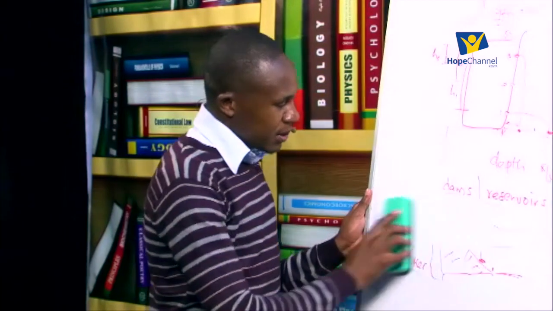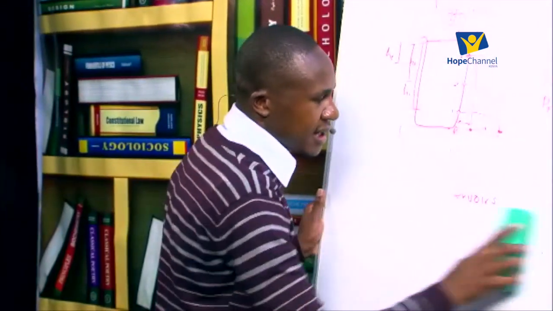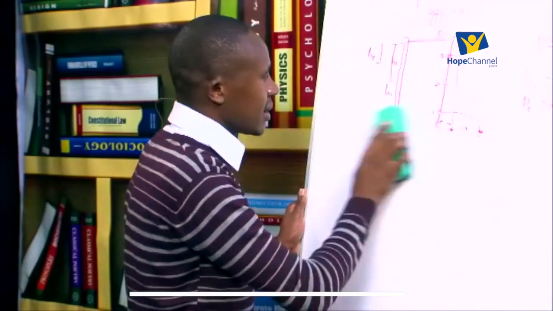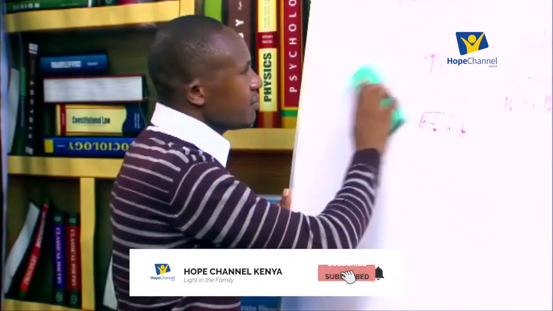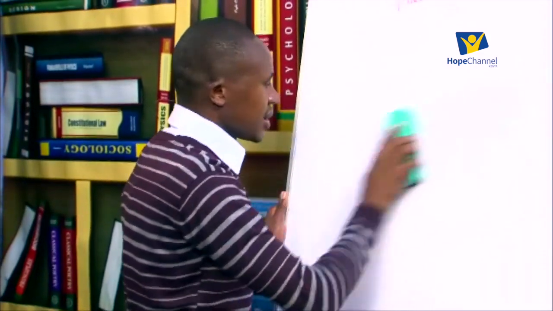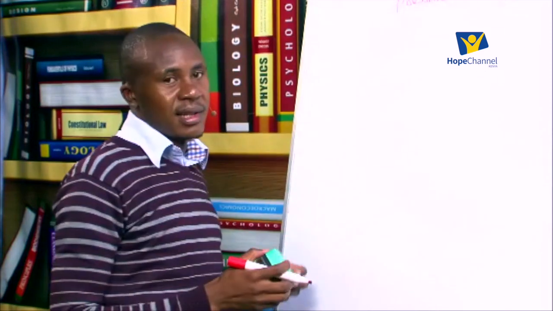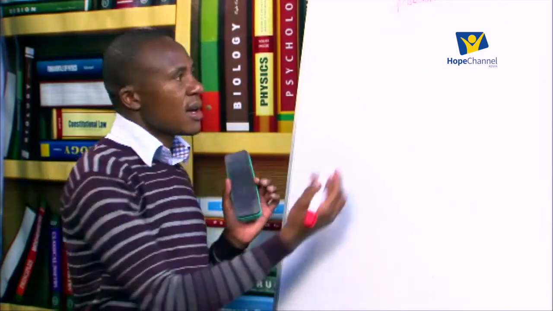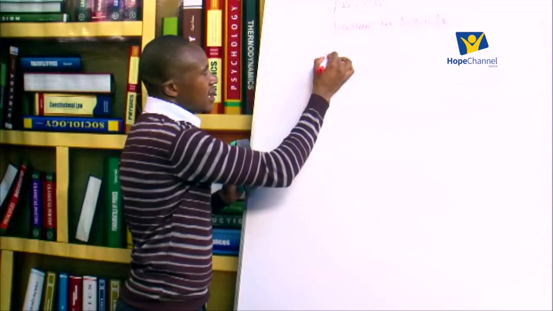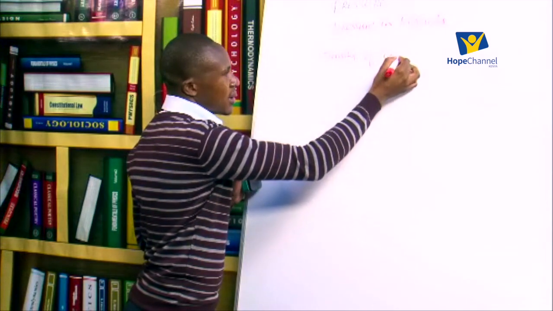Then number two, concerning the same in the liquids, we have the effect of density on the pressure of the liquids. Now, density can only be varied if we use two different liquids. Apparently, we may not be able to change the density of a single liquid, say water. So the effect of density of the liquid can be studied using two different setups.